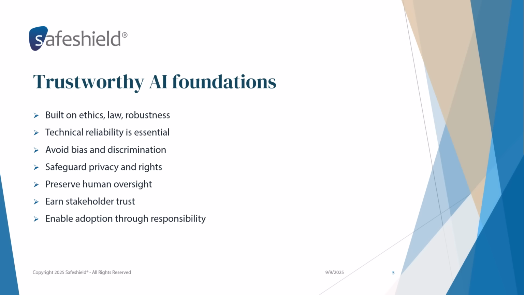A trustworthy AI system should also embody human-centric values, ensuring that human oversight is preserved in critical decisions. This principle guards against over-reliance on automated systems and reinforces the idea that AI serves human goals rather than replacing them. Ethical foundations extend beyond compliance by asking, is this system beneficial, respectful, and aligned with human rights? By embedding these questions into governance structures, organizations prevent harmful applications while building systems that inspire confidence.